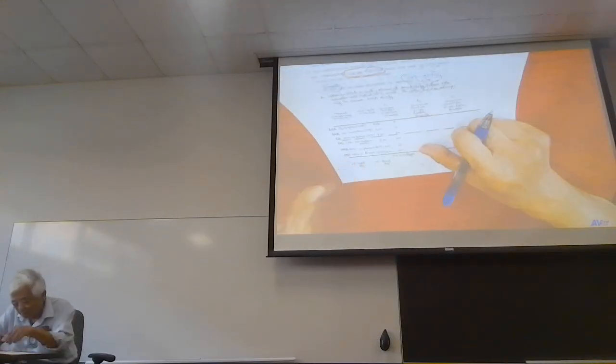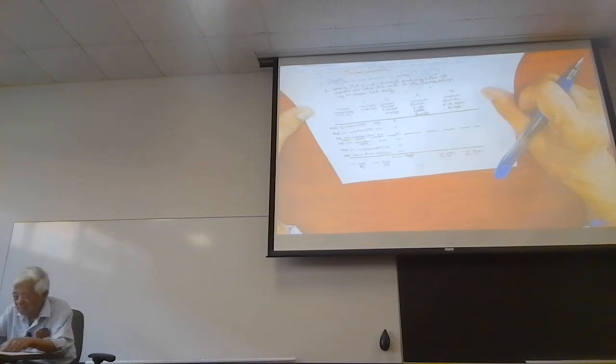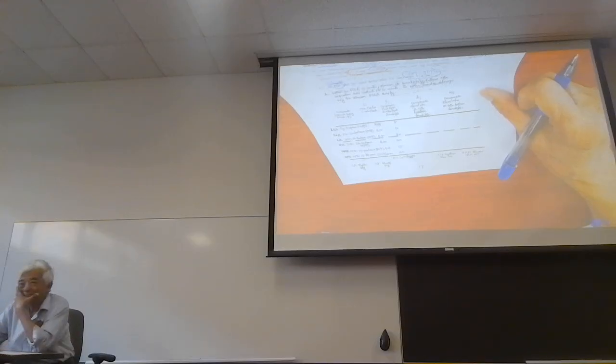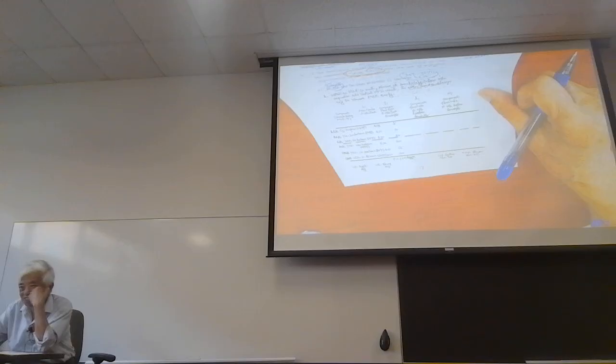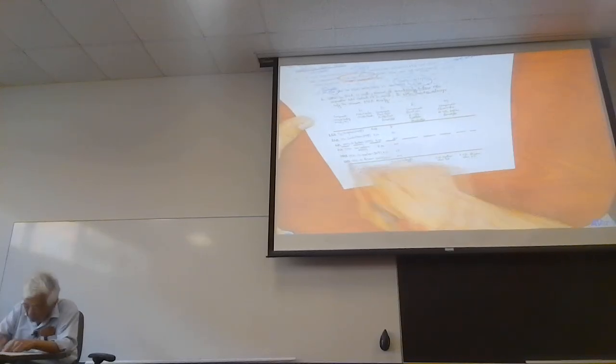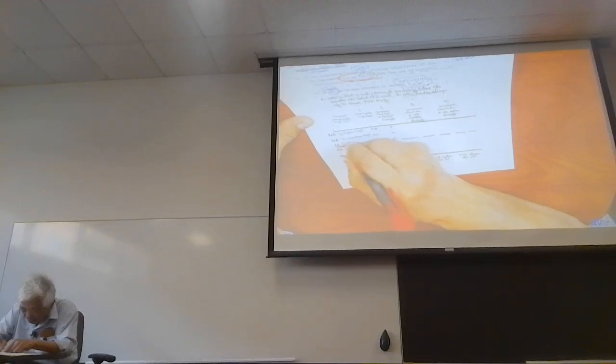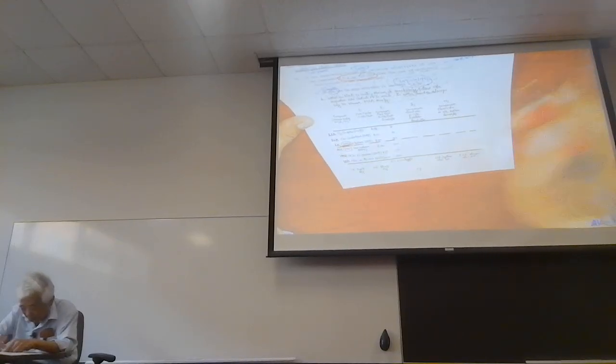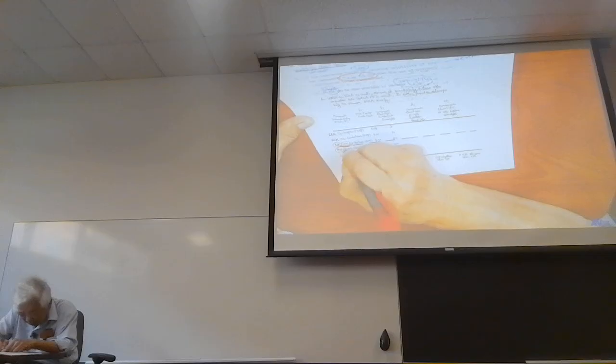Now, if you have learned Fenske and Gilliland, did you learn that in your separation course? Shortcut design of distillation column. Have you done any exercise? You forgot it, huh? How do you estimate component distribution? Suppose we want to split between AC4 and IC5. We call this light key component, heavy key component.